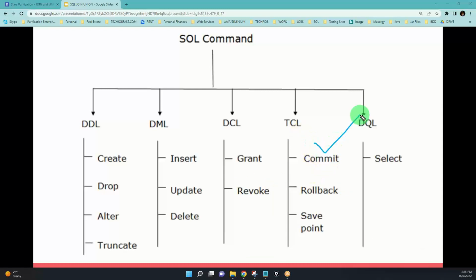Okay. Similarly, there's a couple more. There's one called commit. Commit, you're going to see it in Java and Selenium. Commit is like you make a commitment. Think of a relationship, where you want to be committed. It's kind of like that. That means you have made up your mind and you are not going to change it. This is a fancy word for save. When you save the data, you've done all the changes, and now you're ready to save it.